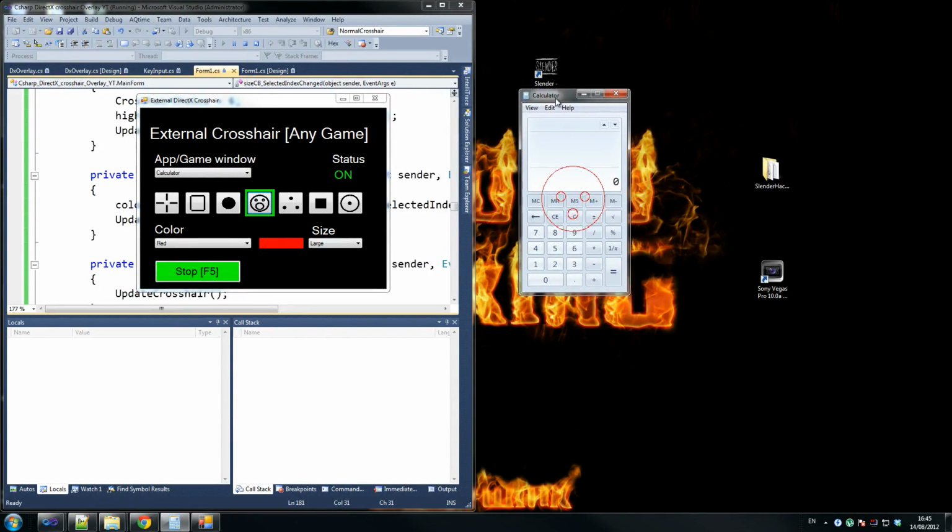Put it on whatever game you like. Remember, Windows Vista only. You know that by this point anyway. Windows 7, anything with the arrow. Windows 8 might be able to work on it. And only in windowed mode, that's the only time this will work. So if your game can do borderless mode, then you'll be able to work nicely with that.